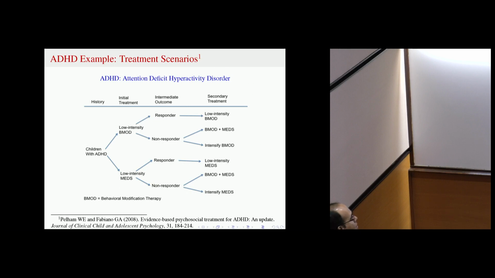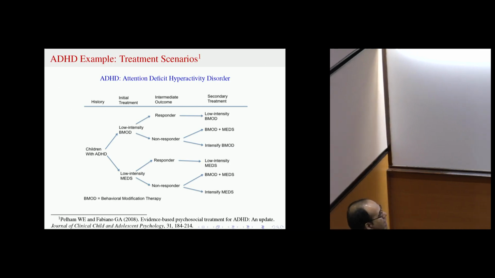Whereas if they are adjudged non-responder, you have more than one option there. You can give a treatment augmentation: you give the behavioral modification, plus you also add the drug. And in this case, you continue the drug but also add the behavioral modification. That's one option. The other option is you intensify their first line treatment. Maybe it was a low intensity thing, maybe you give it more frequently, at a higher dose, etc. So these are a few alternative options for treatment. And just to show that I'm not making this up, it is according to this article.